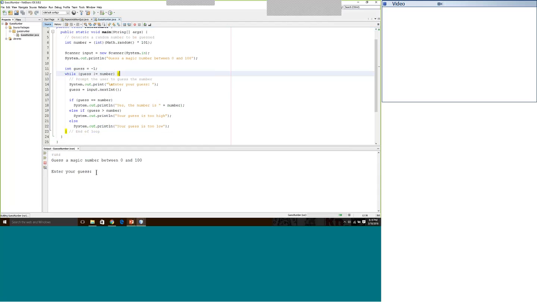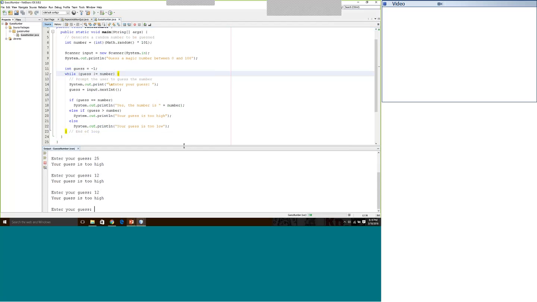And it says guess the magic number between 0 and 100. I'll use my binary search approach and do 50. 100 plus 0 divided by 2 is 50. My guess is too high, so here we go again. 50 plus 0 is 50, divided by 2 is 25. My guess is too high, so now I've got 0 and 25. Divided by 2, integer division is 12. So my guess is still too high. So I've got 12 and 0, so the middle is 6.